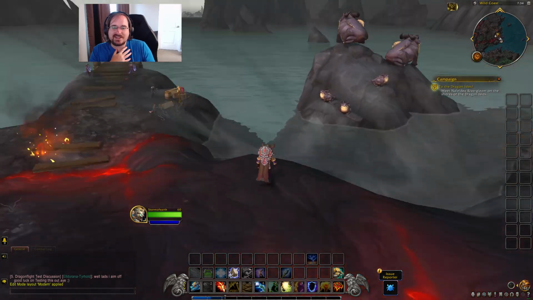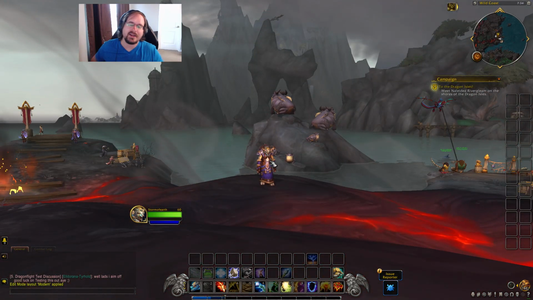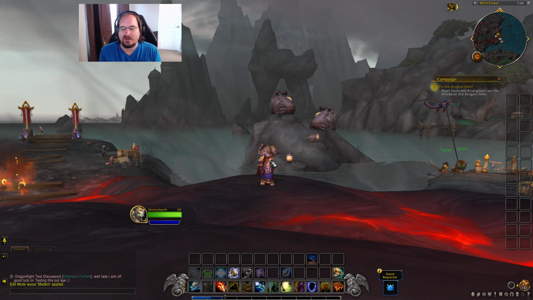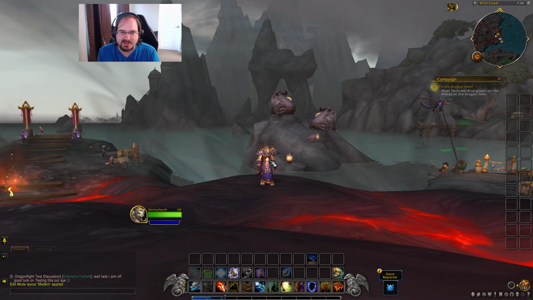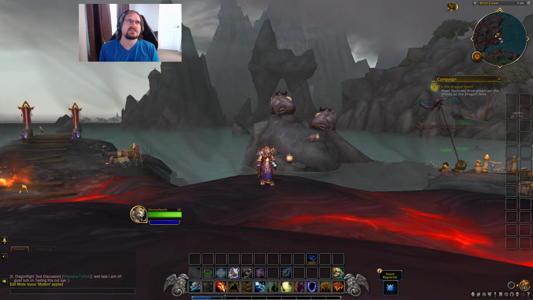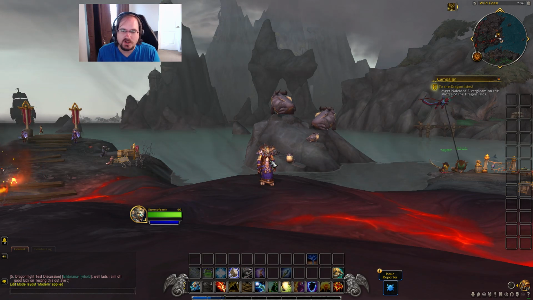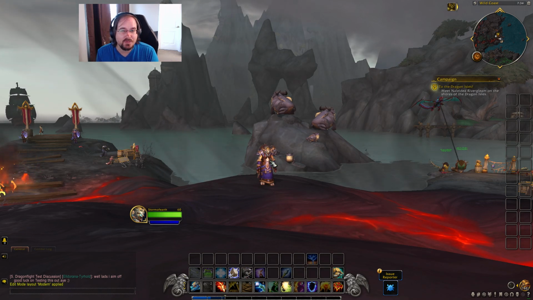So as you can see, there's actually a lot of functionality built into the UI now. And I think this is a super positive change for people to have right out of the box, the ability to adjust that. It's great. There's obviously limitations to it. They can't add in every single feature, but there are a lot of things that I think they could do to continue to improve on this.